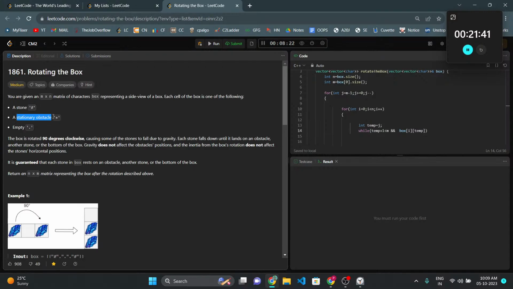Because if it is a stationary obstacle, then I will stop. If it is empty, okay, so while it is empty, I will increment the temp.